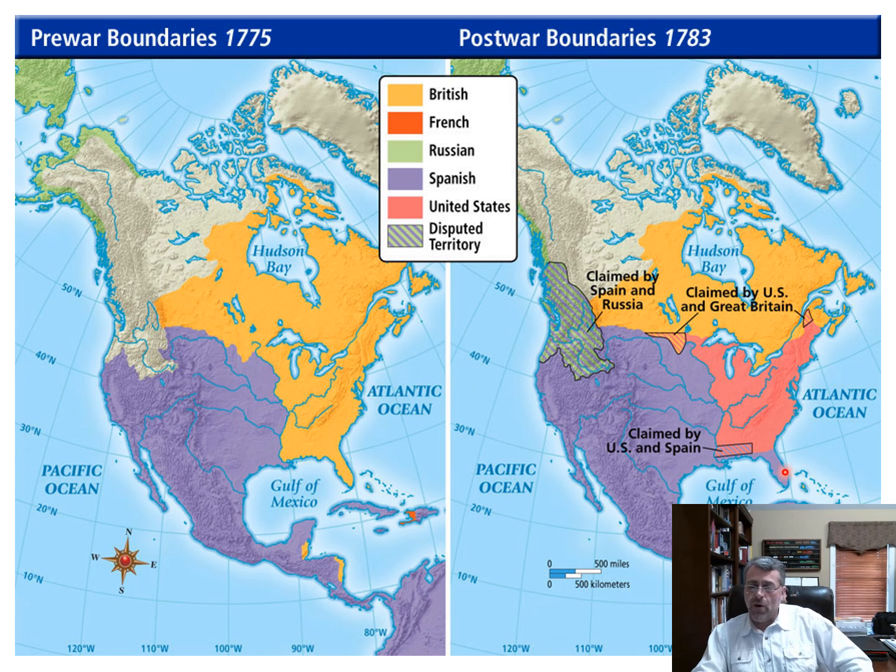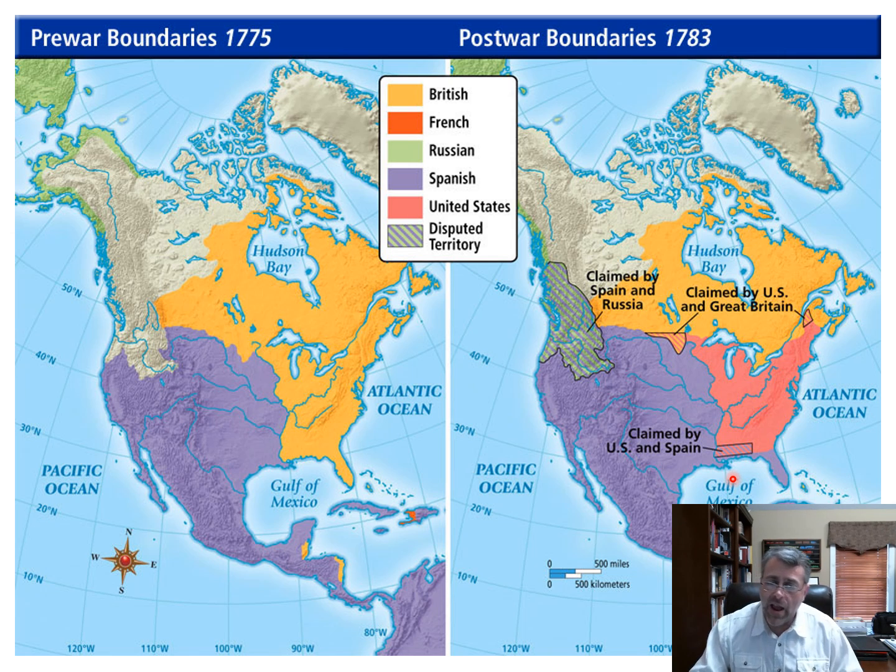Now we notice here that Florida has once again changed hands. Florida has changed hands several times in our story so far, and it will again later on. We'll talk about that next week. Because Spain joined the war on our side, and of course, the fact that they are currently in possession of it, remember, Spain seized Florida from British troops late in the war. Since Spain currently possesses Florida, we're just going to go ahead and give it back to them officially. So in the Treaty of Paris, we'll also designate Florida now as a Spanish possession.